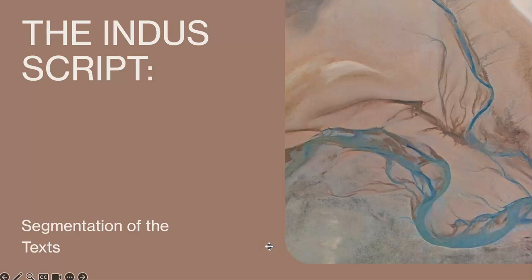Hello, welcome back. This is Dr. Steve Bonta, and we're on lecture 4 on the Indus script decipherment process. As you can see, the title of this lecture is Segmentation of the Text, which means that we're going to look in more detail, using the comparative method that we laid out preliminarily in lecture 3, to see how the text can be resolved into subfields and words and this kind of thing.